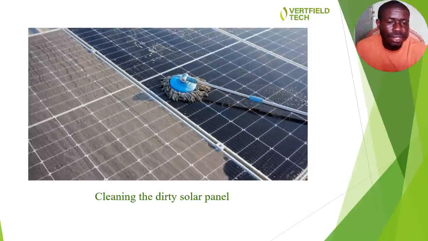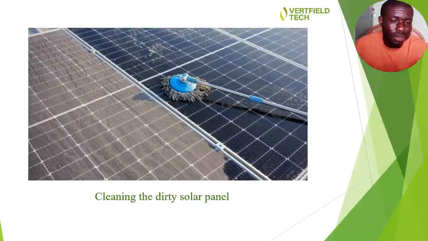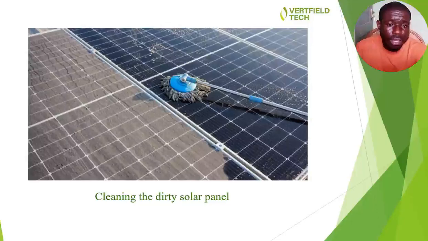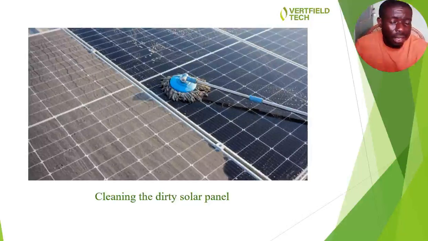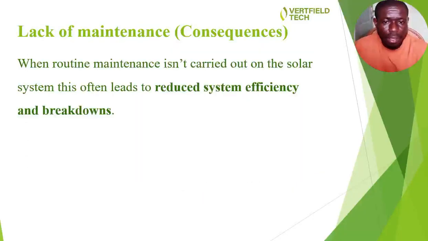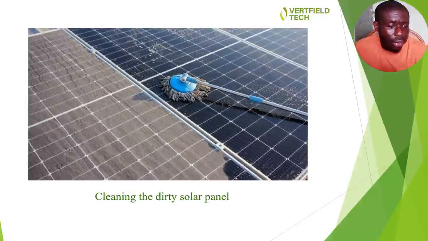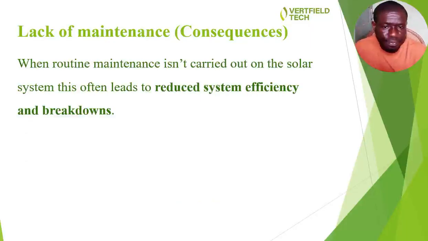So this is your dusty solar panel and it is being cleaned. You can see, just for you to clean it, use clean water. You don't necessarily have to add detergent, but if you want to add detergent, it is also very good. So clean water is very good, and a wet rag or mopping stick, you can clean it off. But do not use what can scratch the surface of the glass. You know that is a glass, or the cells. Don't damage the cells, please.